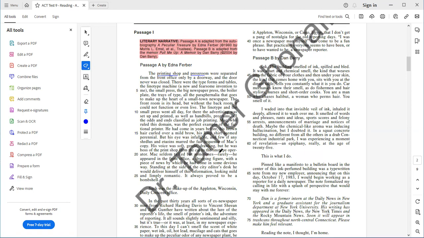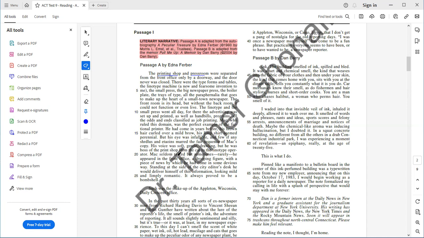Let's follow the same thing, since we don't have much time. So we read the first sentence. It said the printing shop, the press room. So it's related to newspaper. Let's go to the last sentence. So read from here, please. Just wait. There is "he". So read from here.